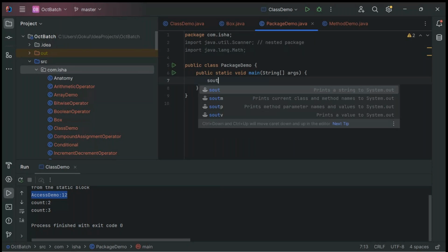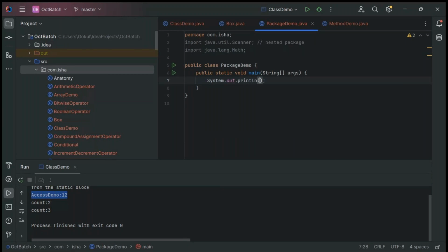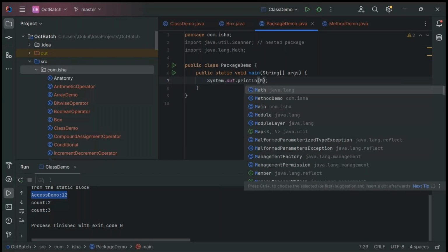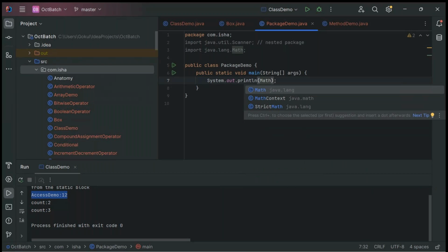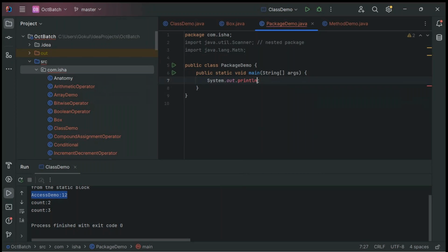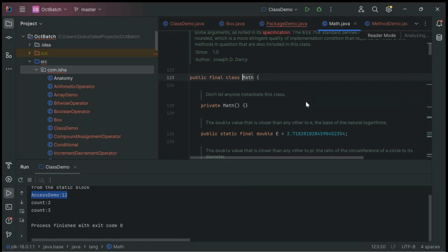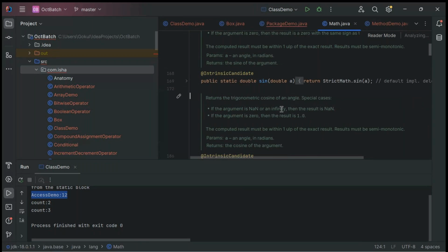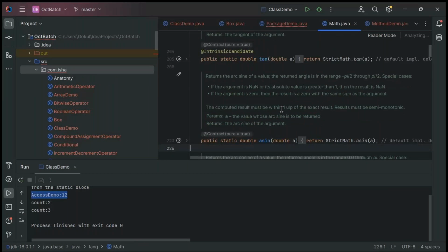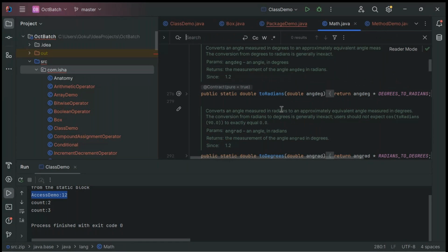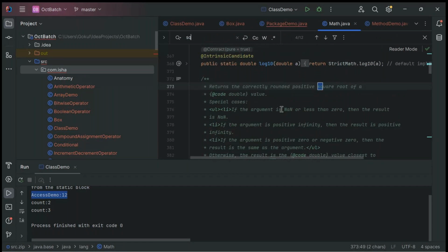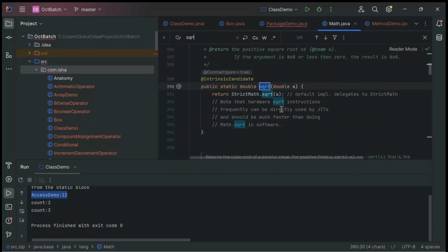So I'm saying that some method is available inside this, and I want to access that. Let's go to this class. When you mouse over it, it will open it. There are so many methods available. In that, I'm very much interested in the square root method only. There is a method called square root, and I want to use that alone.